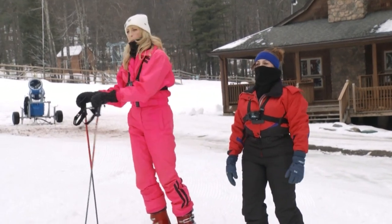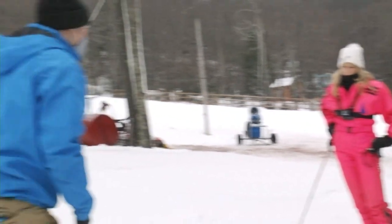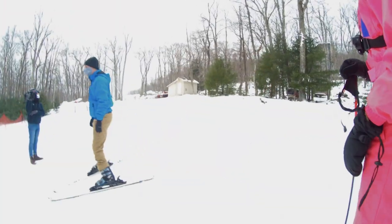We typically don't do poles with our lessons because they create a dependency. And what we're really trying to create here is a nice, fluid, good form skiing to start.